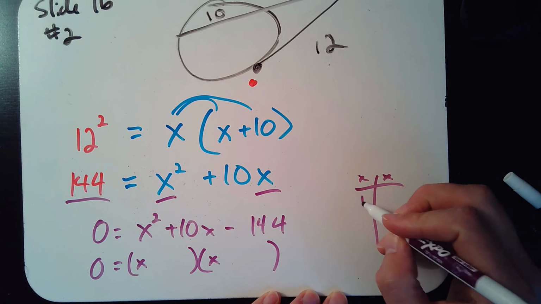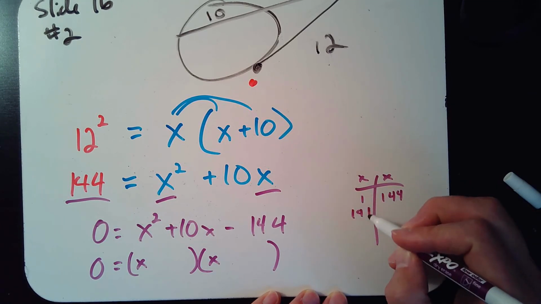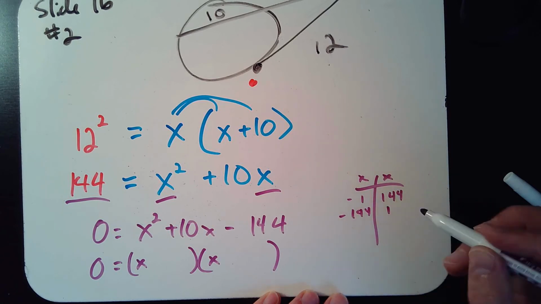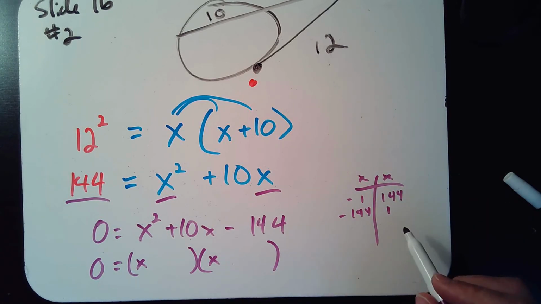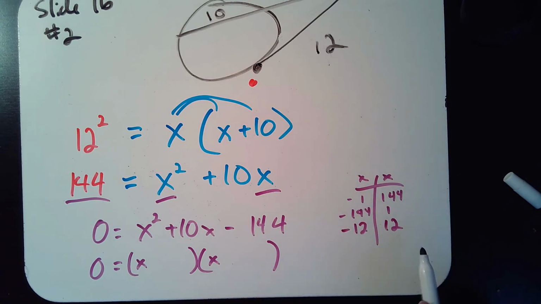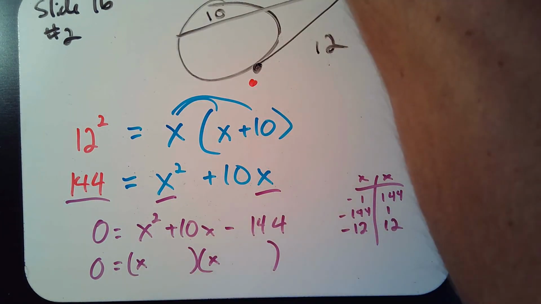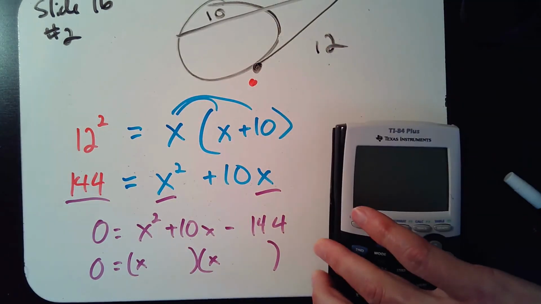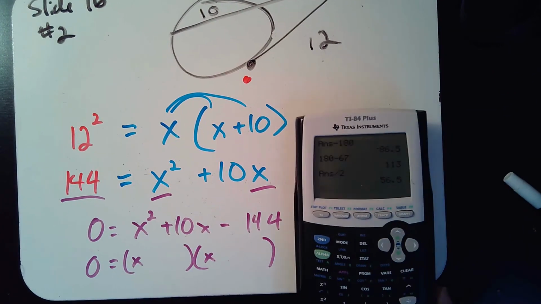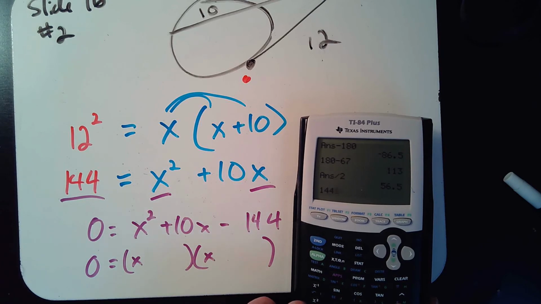So you can start with crazy ones like 1 and 144, 144 and 1 if I'm making them negative on this side. Obviously, I'm very, very far off. I know a much closer way would be, well, I know 12 and 12 get me that, but the difference between the two has to be 10. So you got to play around a little bit, and a little bit of this is guessing and checking, so have your calculator ready. But if you say, all right, I want to get 144, I don't know, divide it by 4, see what you get.